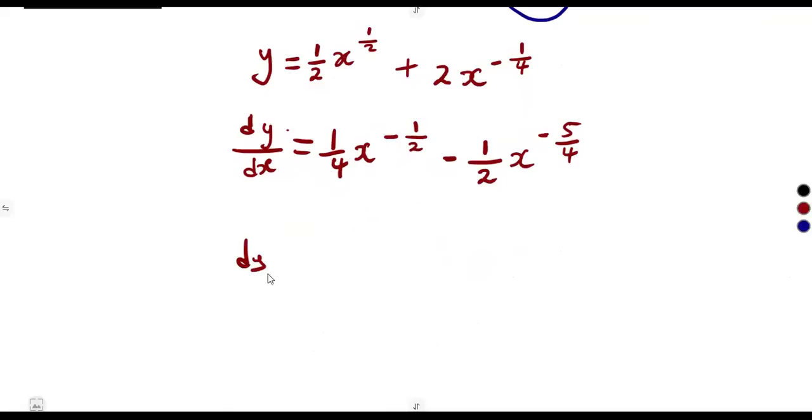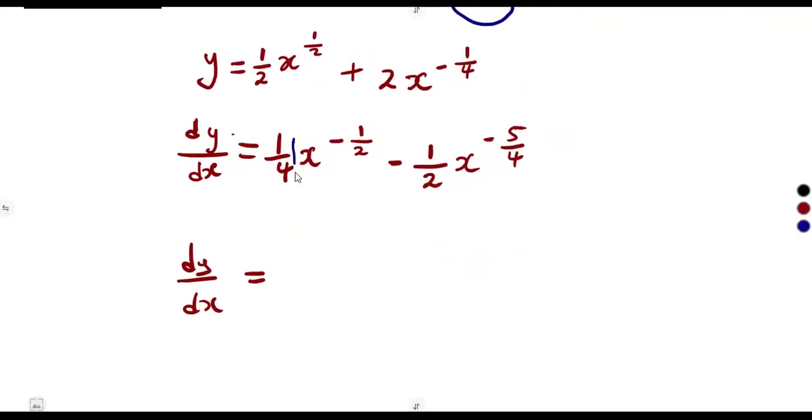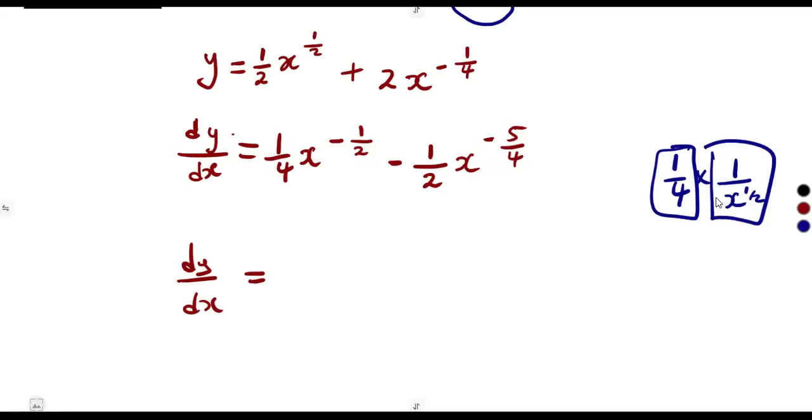So meaning to say, dy/dx is equal to... take note, if you're writing something like this, guys, the negative there is affecting x. So it's just like 1 over 4. It's just like this, 1 over 4 times 1 over x to the exponent of a half. It's the 1 over 4 on its own, this one on its own.